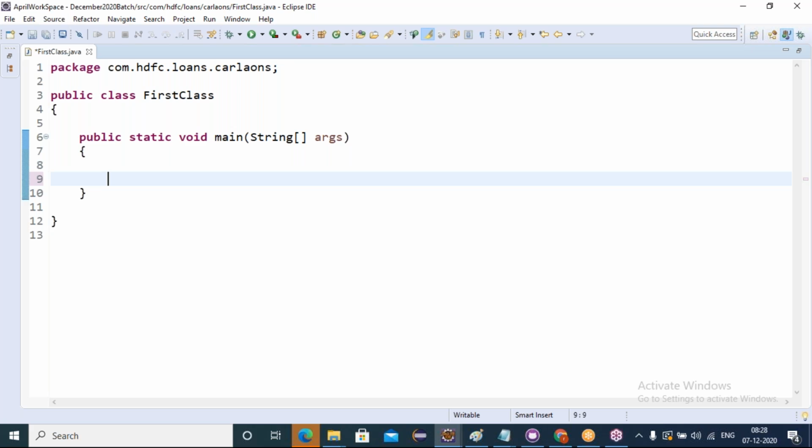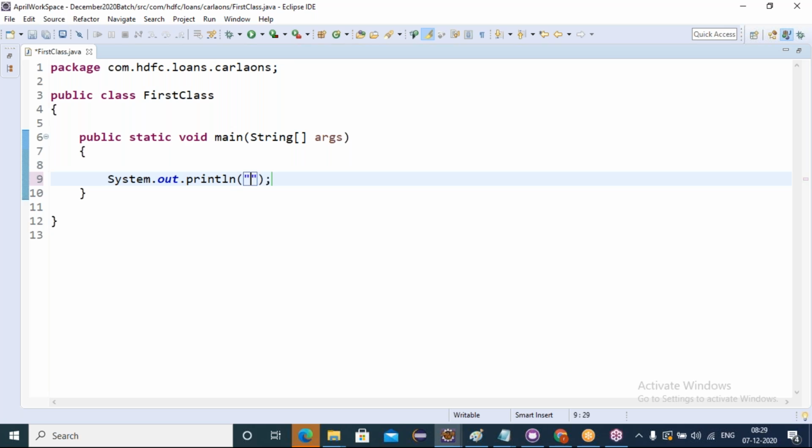System.out.println. In Java, we'll be working smartly with everything. No need to type everything. In each word, three characters are enough. In system, sys; in out, out; just give Ctrl+Space without any spaces. See here, System.out.println comes automatically, right? Let me show you once again. In each word, three characters. In system, sys; in out, out; just give Ctrl+Space. That's it. It came, right?